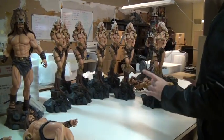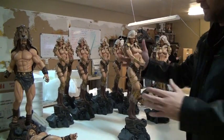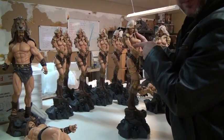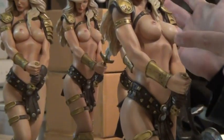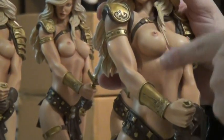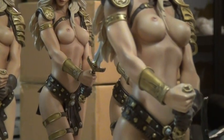Now, I'm not denying that we had this one here. This one here is an actual defect. Okay? Look at how the arm was attached to the body here, and it has a gap. I had never seen this one, or in any other statue, to be honest, of our own set. So the factory didn't glue this arm correctly, and this piece has no way of being saved. That's just scrap. You have to go and throw it away.